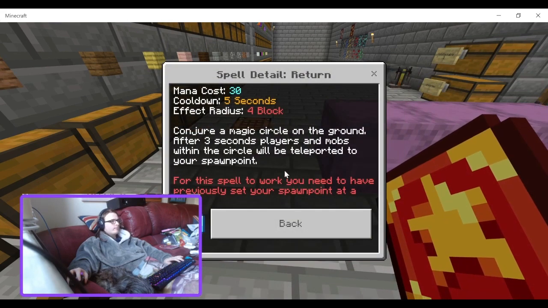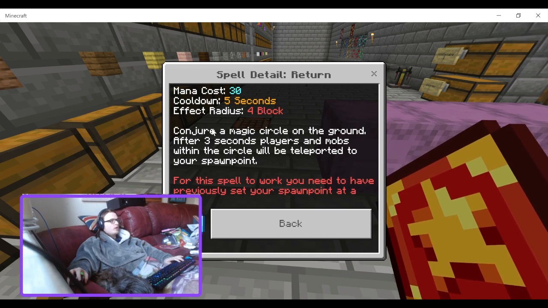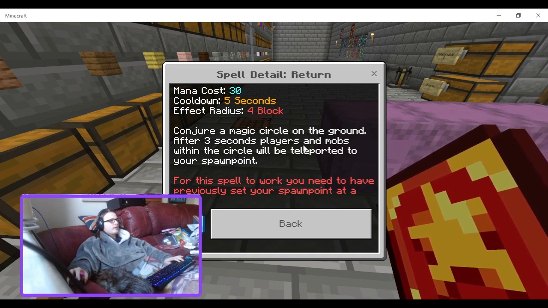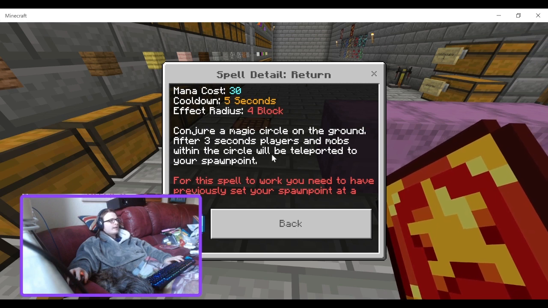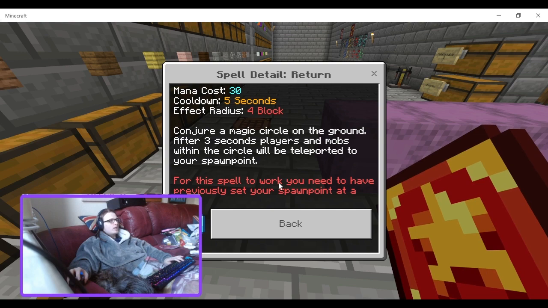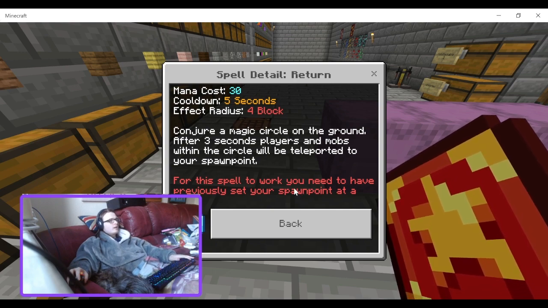Here. Mana cost 30, cooldown 5 seconds, effect radius is 4 blocks. Current is a magical circle on the ground. After 3 seconds, players and mobs within the circle will be teleported to your spawn point. For this spell to work, you need to have previously set your spawn point at a bed. This sounds cool.